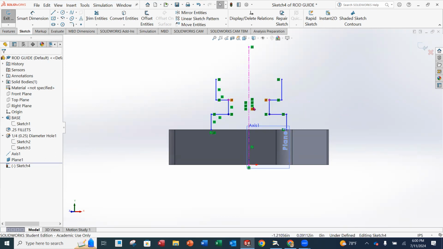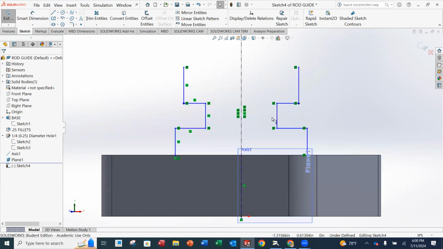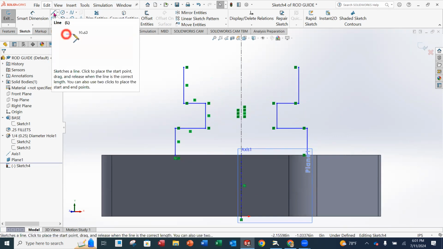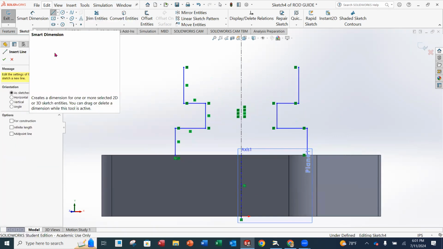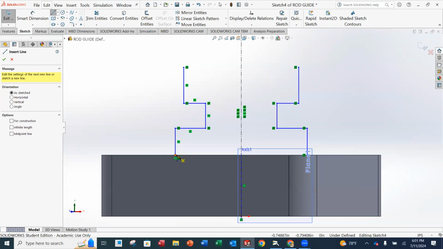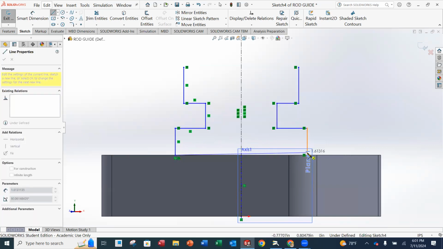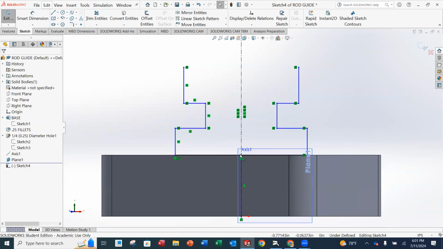Okay, so now I have these in place. I'm going to zoom in here. The next thing I'm going to do is go up to the regular line here, and I'm going to connect the bottoms because this has to be a closed sketch in the end, and I don't want to forget to add that. So I added a line to connect the bottom. Then our arc is going to go over the top to close it up, but we're not quite there yet. I want to fully define these dimensions here.